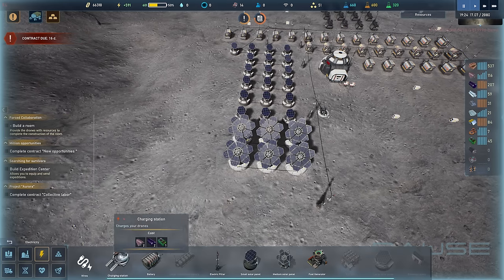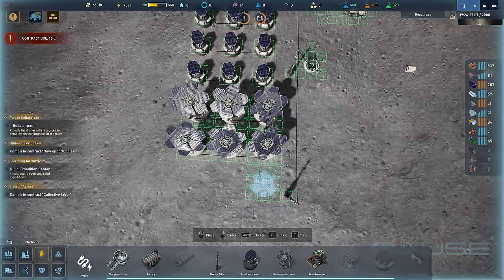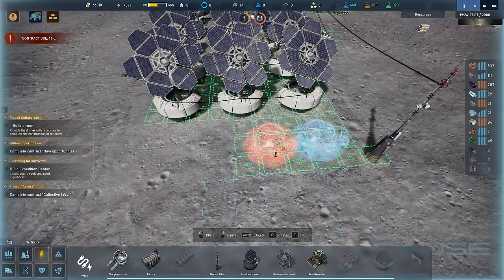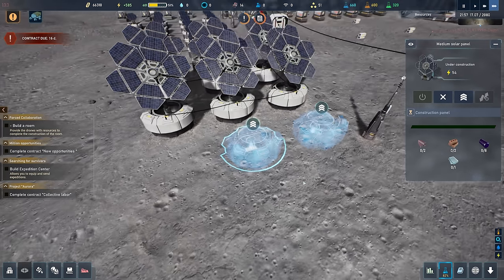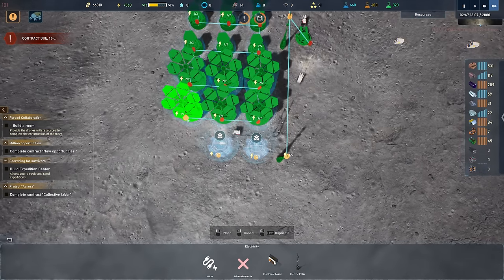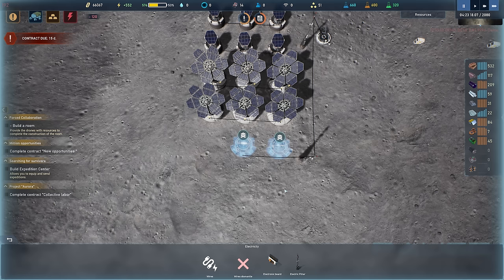I think I'm going to make one more. I know they're kind of expensive, but I'm going to make one more. Two more. I'm going to be greedy. I want two more of these made as soon as possible because I want to take advantage of the light while it's still here. This isn't going to be able to come down, so we're going to do it from this side instead. That's fine.